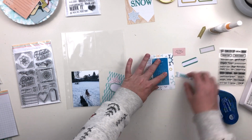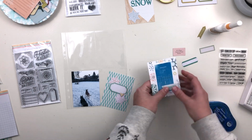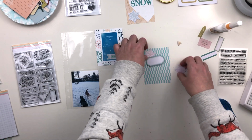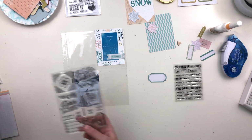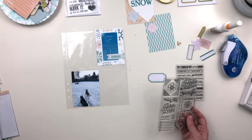That means I had to use some liquid glue, because if you try and use tape runner on that chipboard, it just peels right off. So liquid glue I found is the best way to get those to adhere once you've pulled off some of the layers. So I just added a little bit of liquid glue. That's a fine line bottle with some Scotch tacky adhesive inside. And now I'm finally ready to do my stamping.